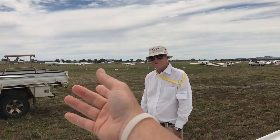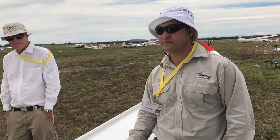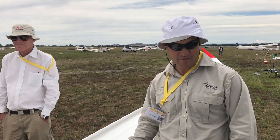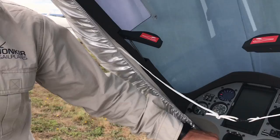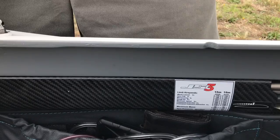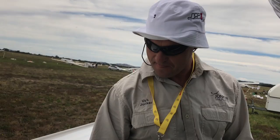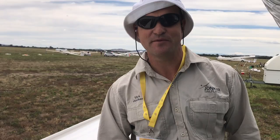So obviously the pitot tube is on one side and the total energy is on the other. That's correct. Okay, fantastic. And then, was this glider optimized for 15 or 18? This is a 15. It's a 15 meter glider, as you can clearly see. I think we still maybe have an error on one sticker there, where somebody saw that there's 18 meter written on one sticker. So maybe we should just update the sticker and say it's 15. And also the placard here is just the old stickers. We just changed the 21 to 18 and we forgot to change it properly. So you're saying the 18 is the 15 until you prove it's better and then you update the placard. Yeah, so maybe it's easier just to change the placard. It's much cheaper than building another wing.